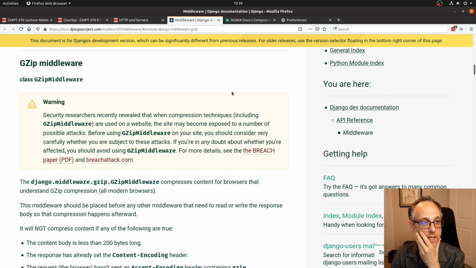For dynamic content in general, remember how much static content there is. Most of those bytes were CSS and JavaScript. They're just coming off a disk. So it might not be worth it to worry about compression for your dynamic HTML just because it's such a small fraction of the bytes. So maybe that's the first one. Maybe don't worry too much about it.